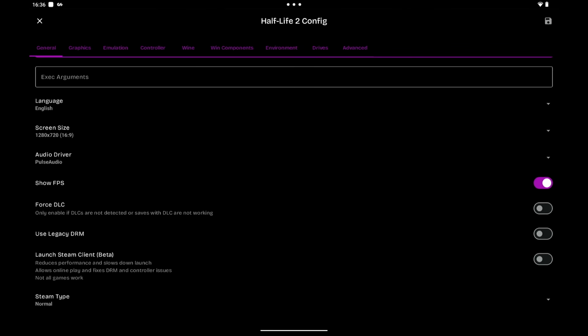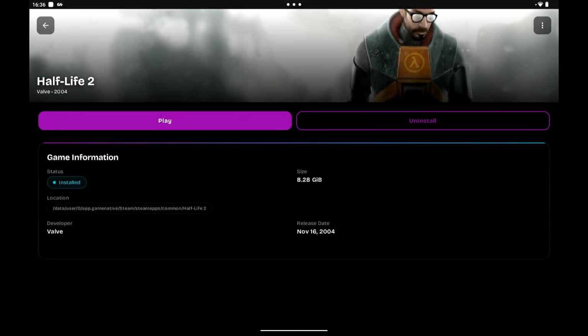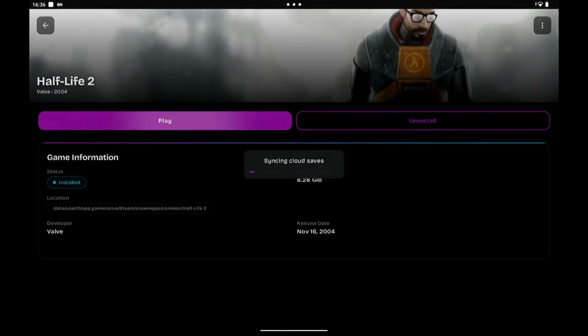I enabled the FPS counter, and other than that, I don't think I changed anything. So this might not be optimal, but I didn't take the time to really go through everything to see what is optimal. So let's start the game.